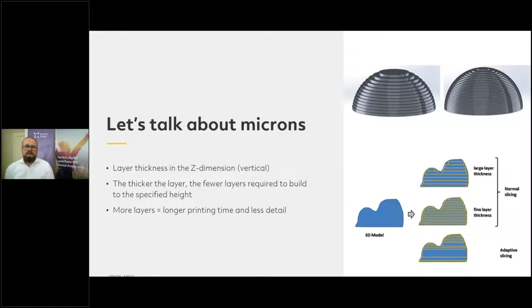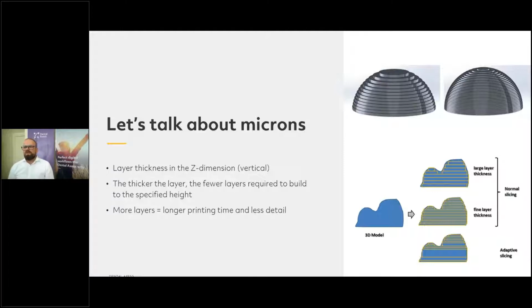It is very common that the thicker the layer, the fewer layers are required to build to the specific height. You can imagine if I have thicker layers and I build up, I get quicker to the end result. If I have smaller layers, I have to make more layers, expose more layers to get to the same height. But be aware that the more layers you have, the longer the printing time. It can be having less details. It's not completely true. The less layers, the less detail I see in this one.